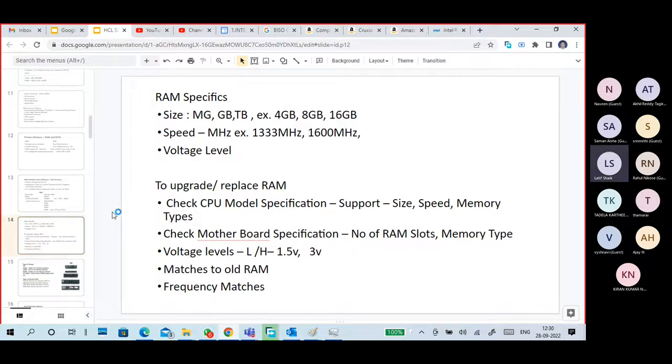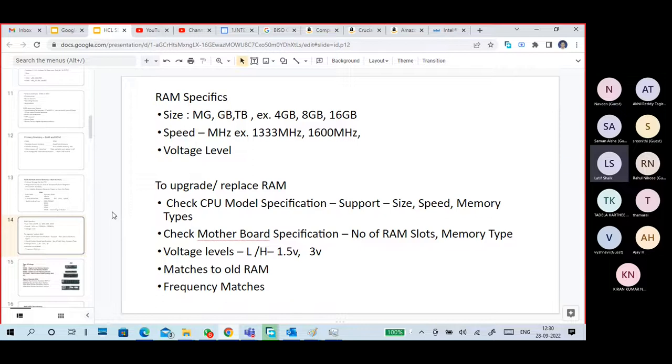For example, when I have a 4 GB RAM only, what I do is take my laptop to the computer shop and show my RAM. I ask, I want 8 GB RAM. So why did I show my old RAM? Because the old working RAM will tell you the better details. What type of RAM is it? What is the frequency in it?